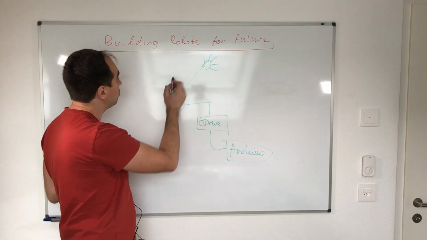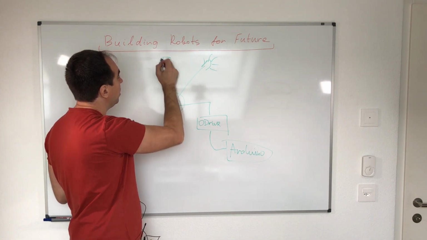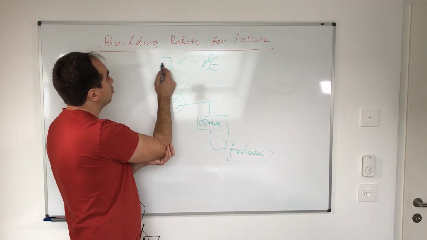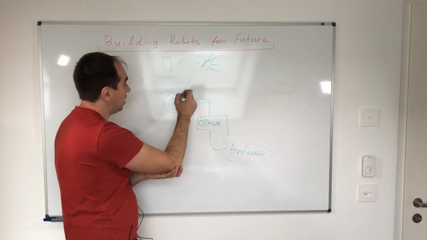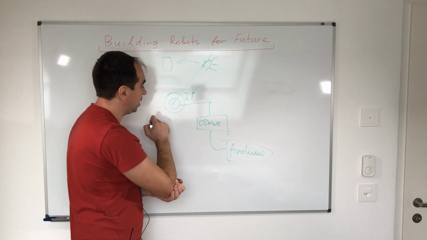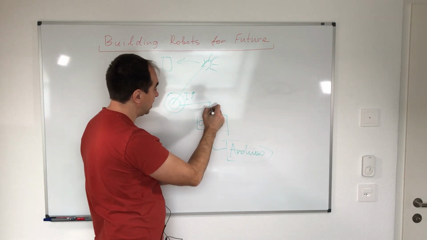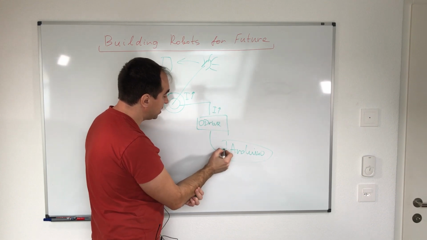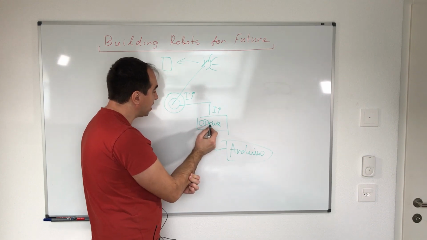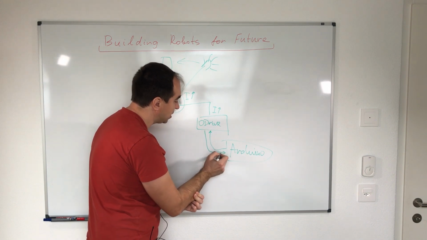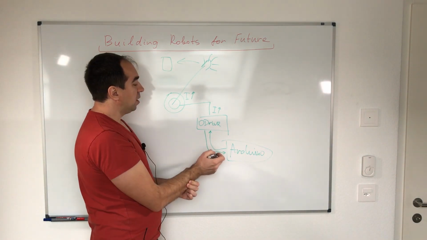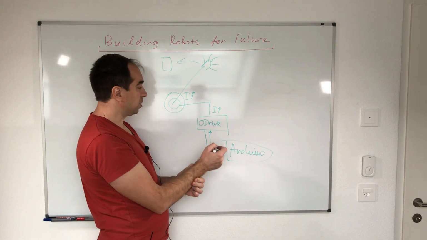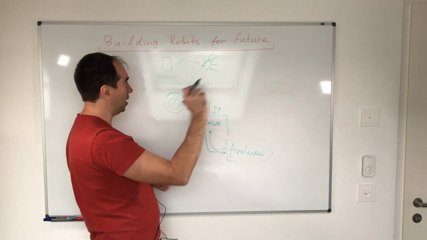What does it mean? It means when there is something in the way of the arm, the arm tries to push this object. The current inside the arm rises, goes up. ODrive sees that this current rises. And Arduino is constantly asking ODrive what the current on the motor is, and ODrive replies with the current on the motor. And when Arduino sees that this current is higher than a certain threshold, Arduino stops the arm.